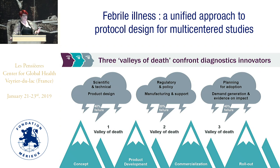A lot of people have very good ideas, but to actually get stuff all the way through to the end is very, very hard. And so 40% of products already sort of fail at the first hurdle because the product isn't designed in the right way. It's not meeting all these questions that came up. Where would you use it? At what level of the health system? And therefore, what does it actually need to look like so that you're not adding more burden to the healthcare worker, but that you're helping to alleviate the burden, that you help task shifting, that you help making things simpler. So if that is already not done at this point, if the scientific and technical specs are not right, the product is not ever going to come out at the other end as an actual product.